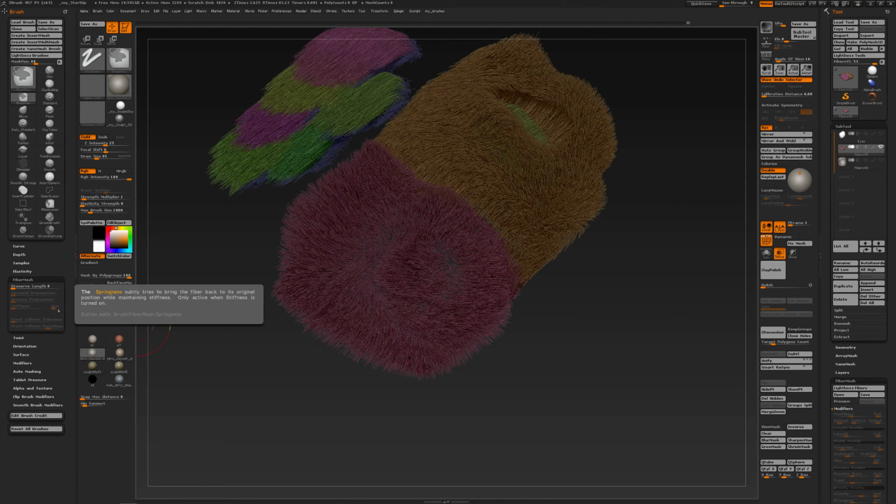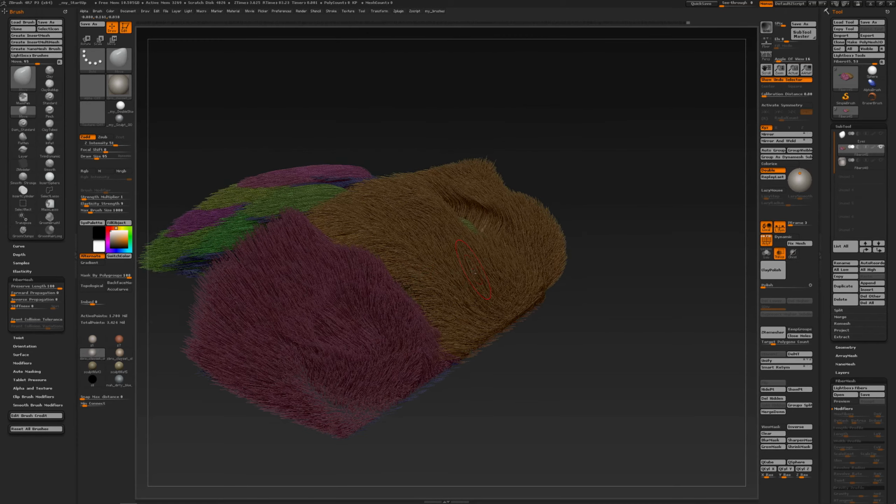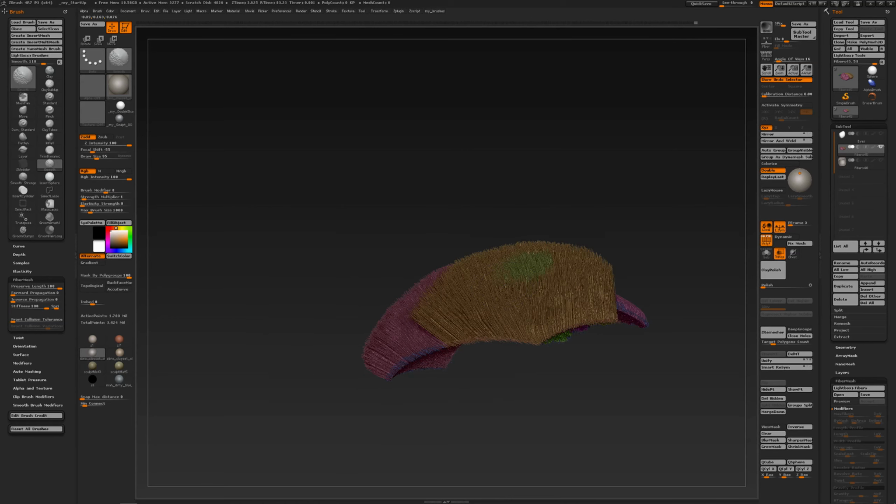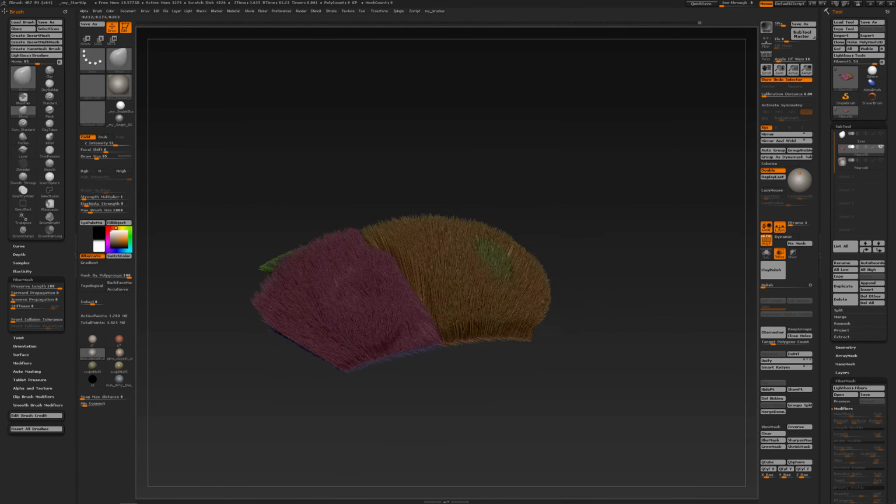Only active when stiffness is turned on. So when you put that all the way to 100 for the smooth brush, then you see I can put all my fibers back into an easy sculptable position.